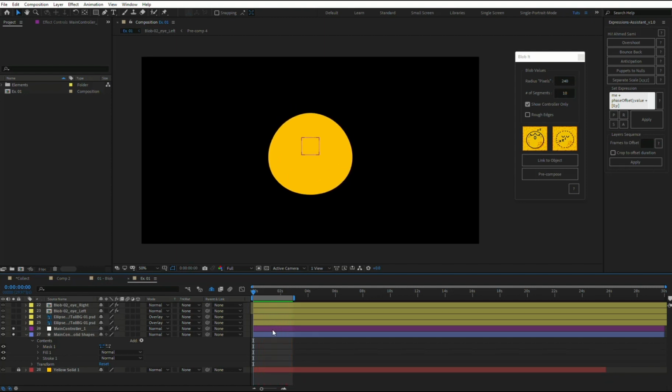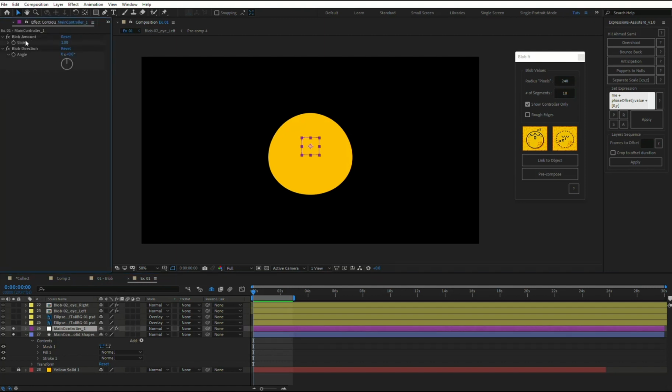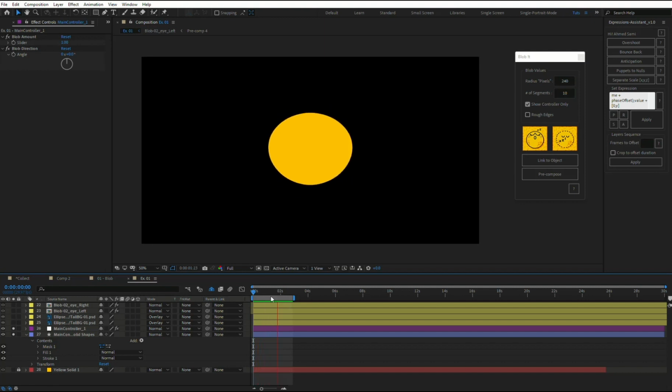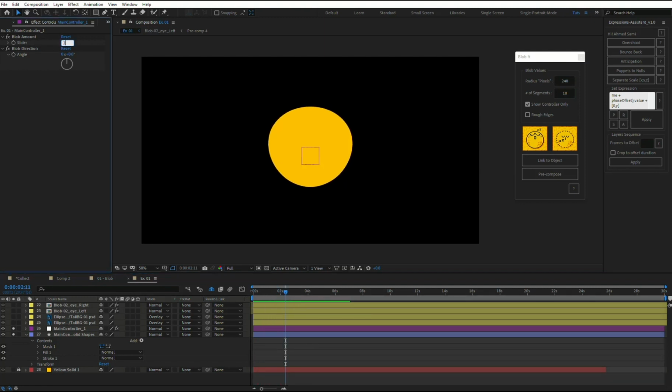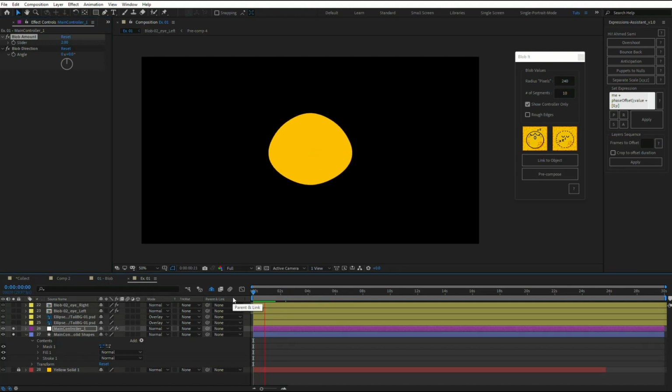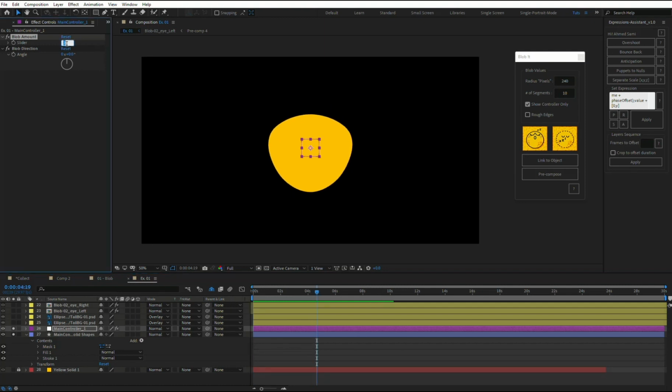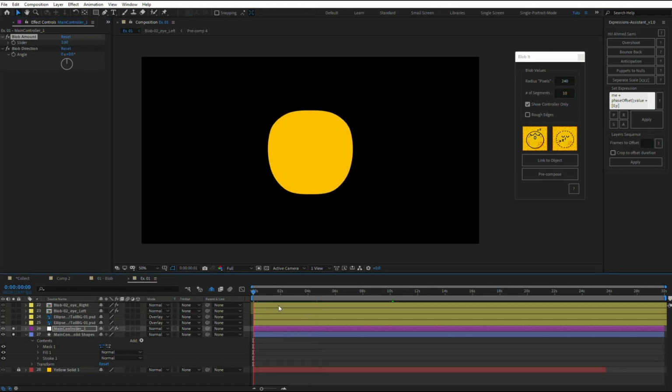Now we do have two main sliders on the controller null to spice things up. The blob amount, which if increased, the blobbiness effect will increase too. See, this is set to 1 and the blobbiness is just like so. And if set to 2, the blobbiness effect will increase, and if increased more, will increase as well. Let's set it back to 1.